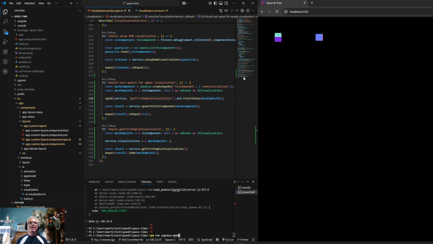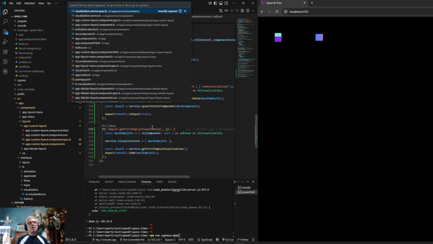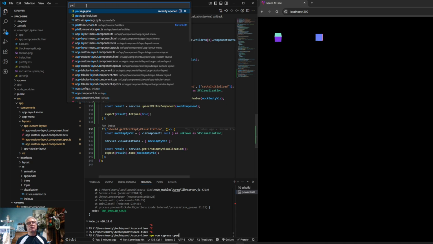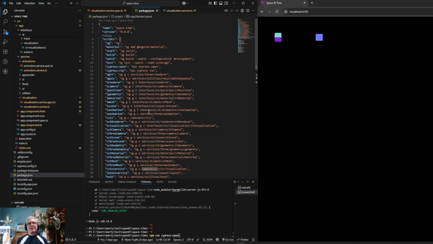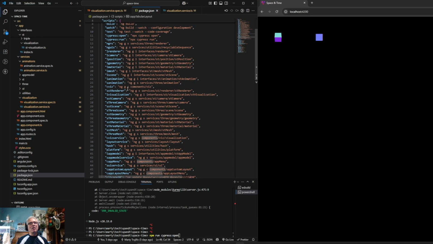And maybe in our packages, let's see, package.json. The reason it's like that is because we set this up right here. So we could actually say, I think we should be able to say open Cypress.